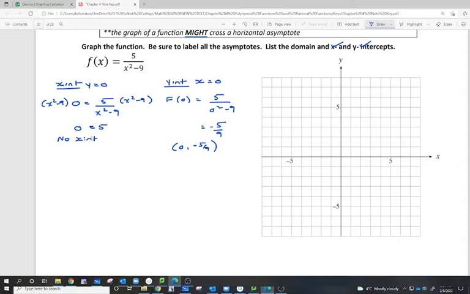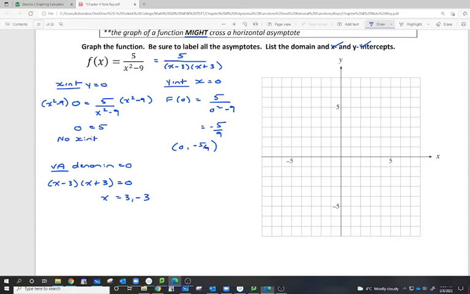Done. The next thing I want to do is look for my asymptotes, and via that, I'll do my domain as well. Now at this point, I should have actually started this question with factoring your polynomial. You're always going to start with factoring. So this is equal to 5 over, this is a difference of squares, so it's going to be x minus 3 and x plus 3. To find my vertical asymptotes, you're going to set your denominator equal to 0. What would make x minus 3 times x plus 3 equal 0? Well, if x equaled 3 or negative 3. Those are my vertical asymptotes.